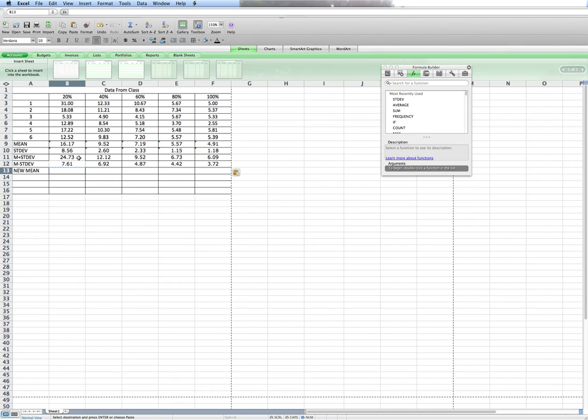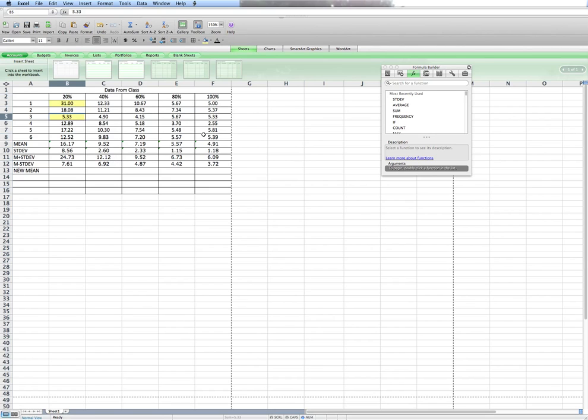So I'm looking for points above 24.73. So here's a point there, and I like to highlight them so I can tell the difference. Nothing else is above that, so I can look at 7.61 and see if anything falls below that. And of course this one does. So those are 2 points I may be able to exclude.